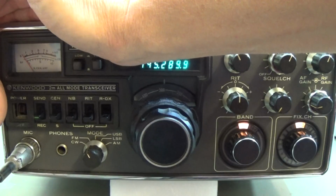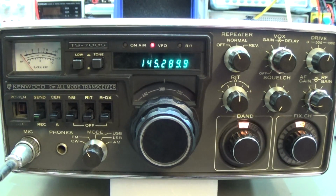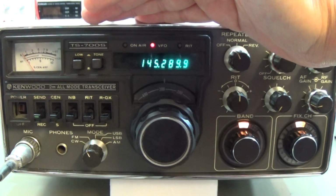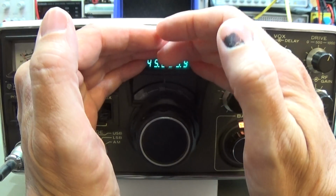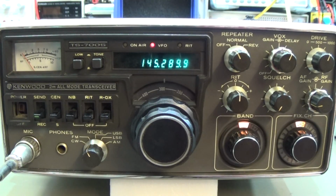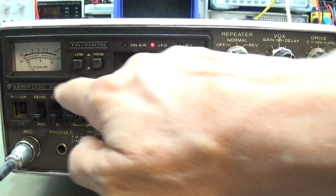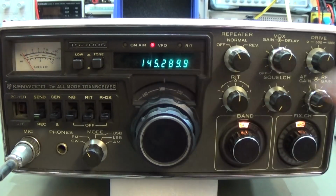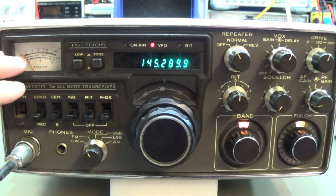illumination, so the light bulb is gone. And as well, we have the same with the frequency dial, so the light bulb is faulty as well. So these lights here are fine. But finally we have two lights which we have to replace.